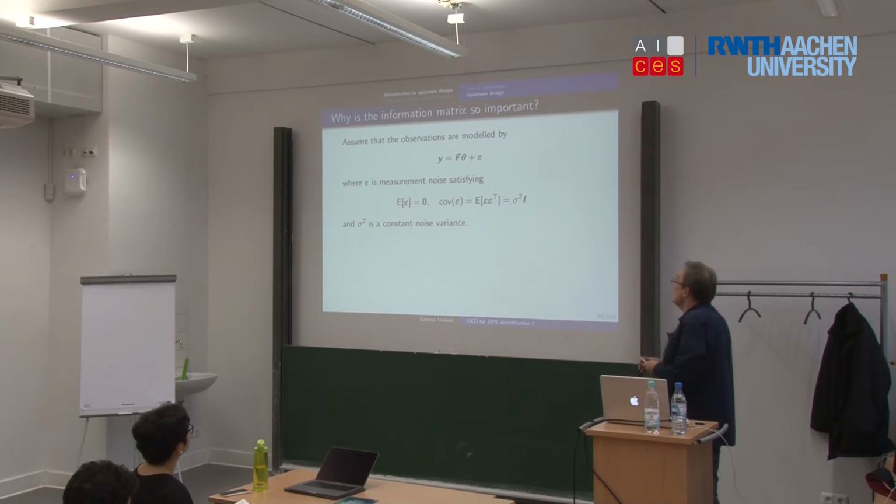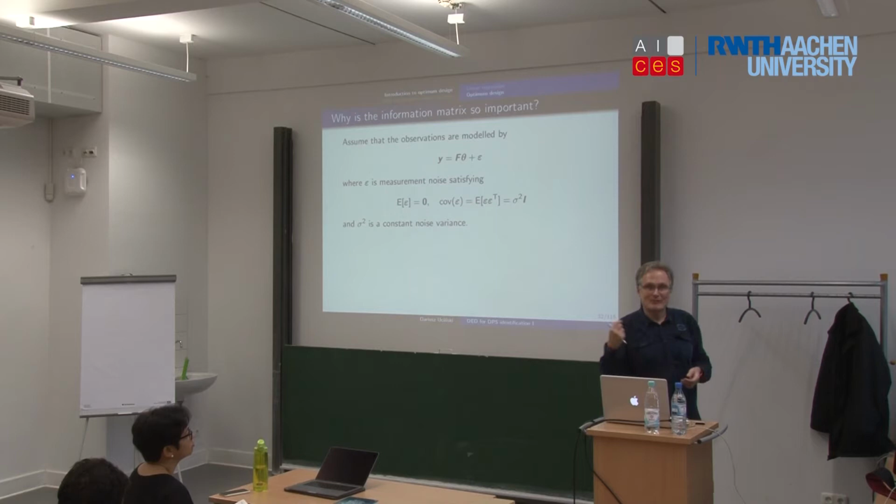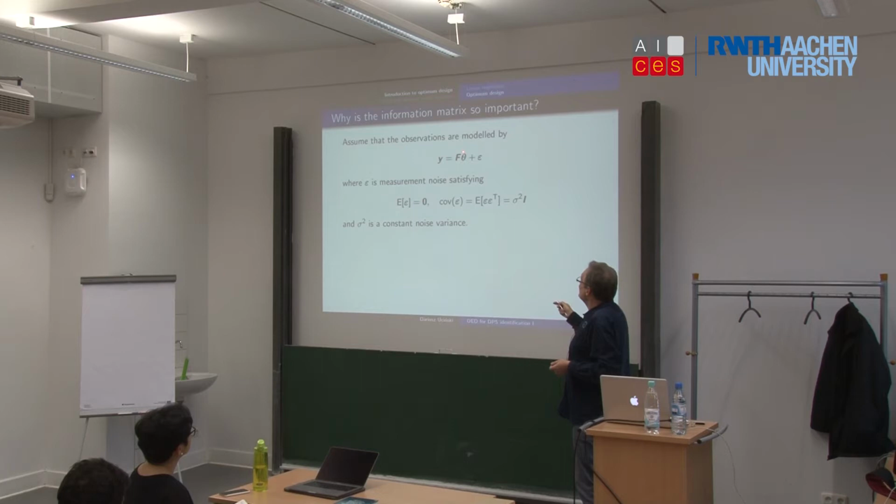If you have a more general model, the same linear model with some general matrix capital F, which includes information about the settings of the independent variables, one variable or more, depending on the case we are dealing with, and this matrix is multiplied by a vector of unknown coefficients, which are to be estimated. The measurements are disturbed by noise. We assume that this noise has zero mean, which is quite natural, and we assume that the individual measurements have independent noise. So this means that the covariance matrix for this vector epsilon is diagonal.